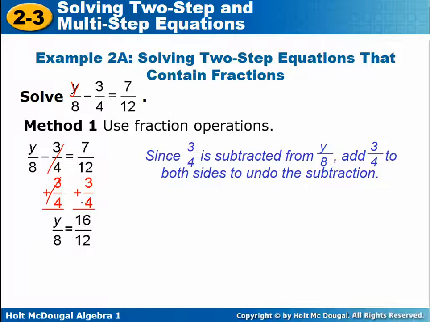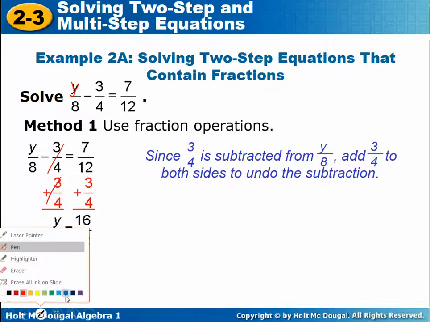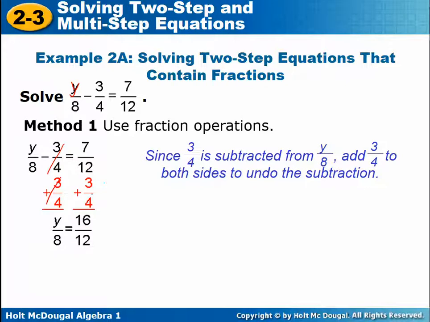You have to change the two fractions to common denominators. So the top fraction, 7/12, has a denominator of 12. The second fraction, 3/4, has a denominator of 4. We need to make the 4 be 12s. So how do we do that? We say, okay, 4 times what equals 12? Our common denominator is going to be 12 because 12 is a multiple of both of them. If you multiply the bottom by 3, you also have to multiply the top by 3. So the numerator is 3 times 3, or 9. The denominator is 4 times 3, or 12.